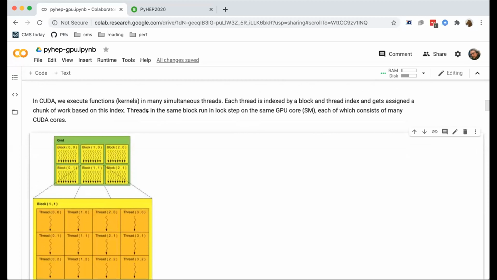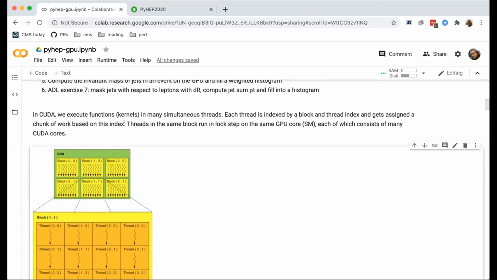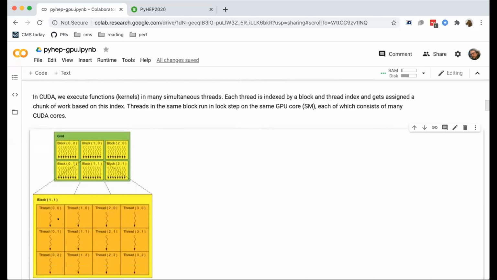As mentioned, we will not be going into the technicalities of GPU programming. We will use it in a somewhat naive way, which nevertheless allows you to speed up the processing quite a bit with respect to the CPU. But going into the details, the threads that run in the same block run in lockstep because they get executed by the same GPU core, which in NVIDIA parlance is called a streaming multiprocessor.